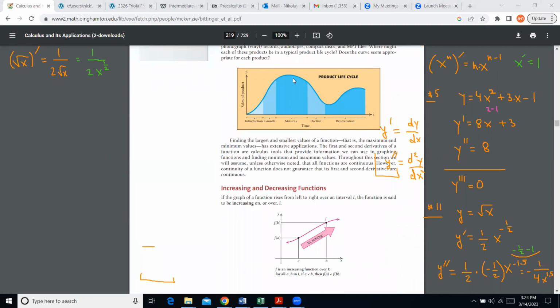And the application that we have here is talking about finding the maximum points as well as minimum points on the graph of your functions. So when you know that we have here so-called local maximum and down below local minimum, then what we can do is just connect them with the curve and get a pretty good idea how the graph is going to look like. And that's the key part of graphing.